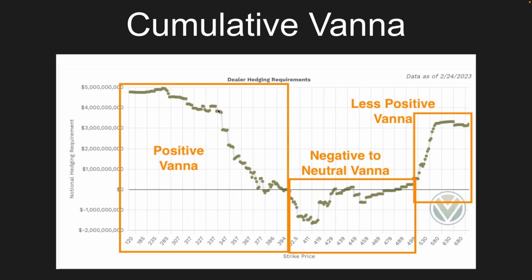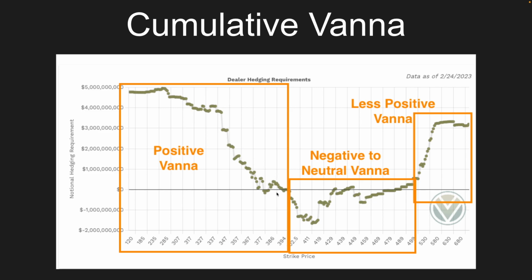We tend to favor the side that has the most positive Vanna, and the reason for that is what we've talked about before, that positive Vanna has that magnet effect. So what this means is that if IV is rising, so price is dropping and IV is rising, which is the typical correlation that we see, that means that dealers will be selling, and because of this positive Vanna, they'll be selling pretty heavily as the price moves down. So they'll be helping to accelerate that move towards the downside.